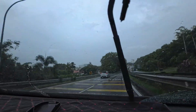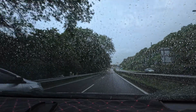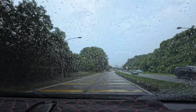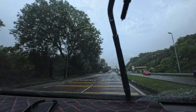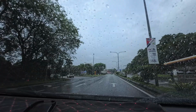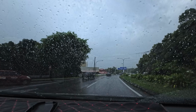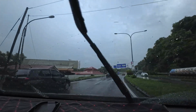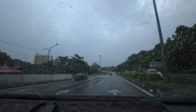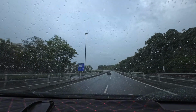Now we're going to drive to this flyover in a while, getting up a bit of speed but not too fast, so slow. And these are some of the road bumps here, speed bumps. Be prepared for the most beautiful part of the city. The best time is to drive here at night, and once you drive up, you'll see lots of LED lights, lots of lights around the building. Now we are going to go up the flyover, and you will see lots of skyscrapers around here.